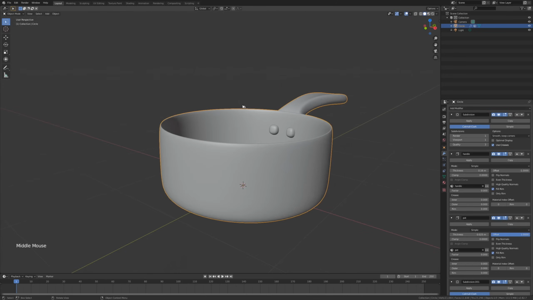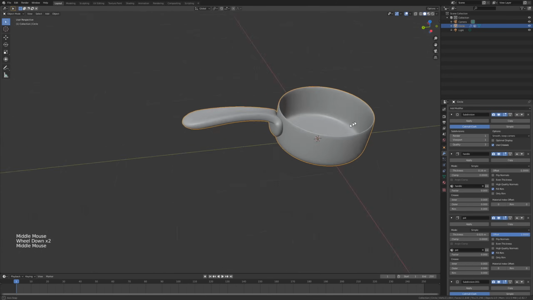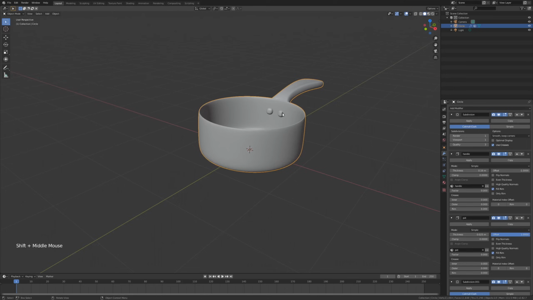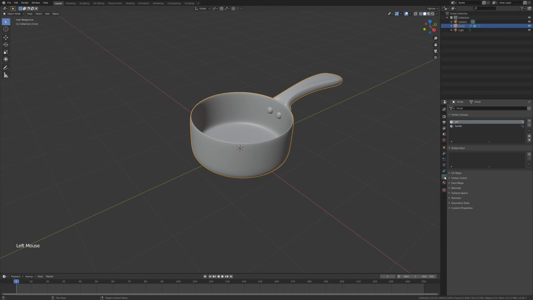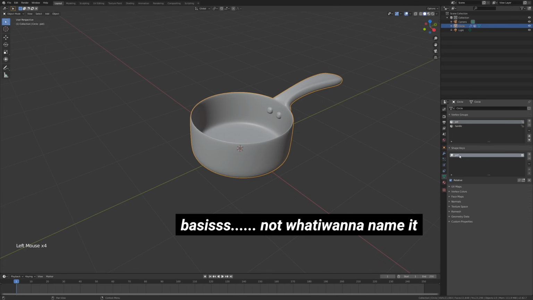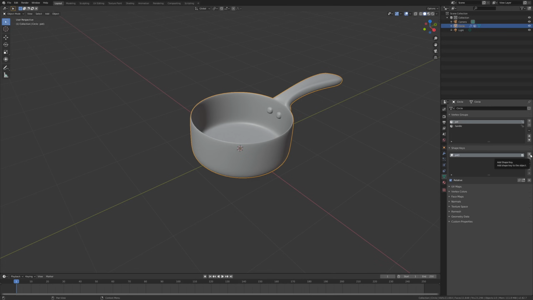So with that together, let's move on to, I guess the main point of this tutorial, the whole shape keys thing. So let's do that next. To add some shape keys, I'm going to go over here into the object data properties, and then I'm going to add a shape key. Press this little plus sign right there. That's going to be called basis, which is just fine, but I'll name it pot 1. And then I want to add another shape key, and I'll name this pot 2.